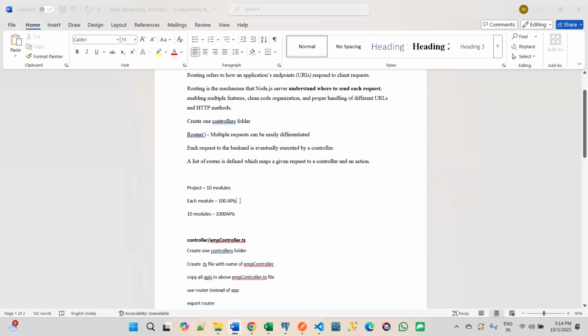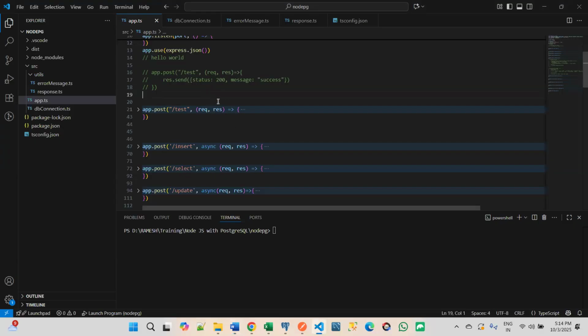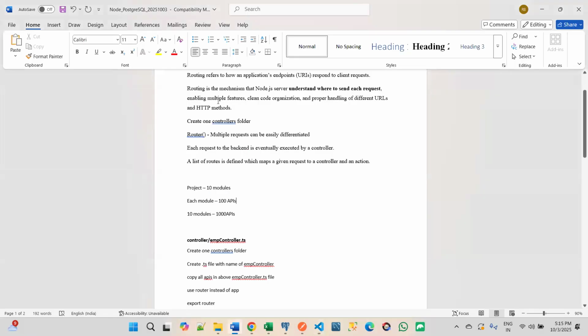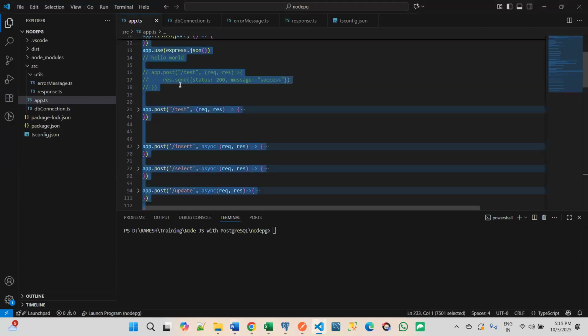If you write 100 APIs in the app.ts file, it is somewhat difficult to find our required API methods sometimes. Imagine that 10 modules are developed and 1000 APIs are in this app.ts file. That looks clumsy. So in order to maintain clean code, or to give different API URLs, it is better to go for routing.